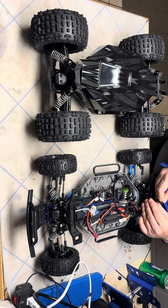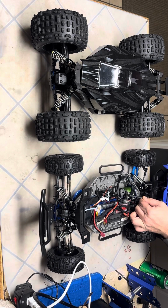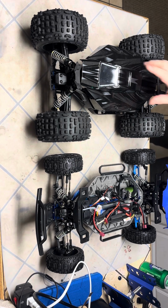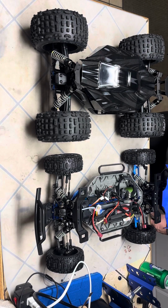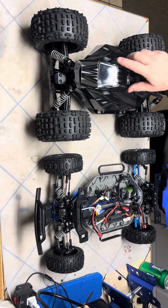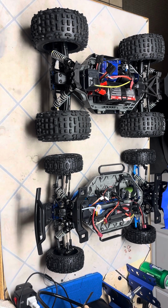Yeah, this is just absolutely silly. This is a test fit. How about that? Right? And they're both 6S, right? Which one's the Jado? You tell me. Jado? Jado. What do you think? There you go, side-by-side comparison, and it's silly. It really is.